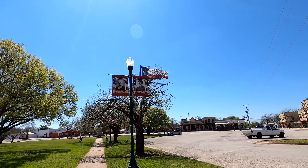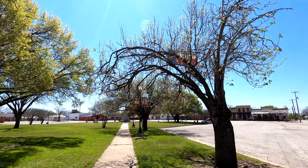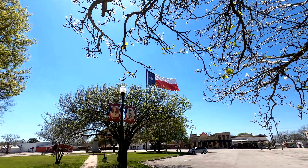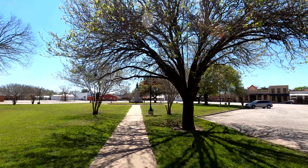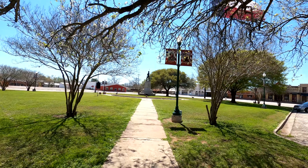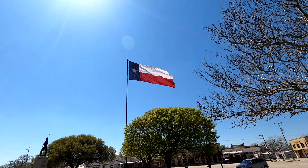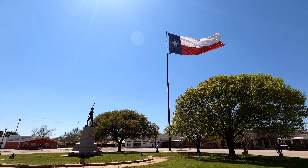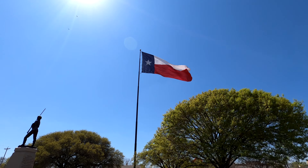You see that great big Texas flag? This here, I believe, is what they call Hero Square — we'll double-check that. That's probably the biggest flag I have ever seen, especially a state flag. We're heading down to that monument. It's pretty windy but look at that flag — I don't know, that thing has got to be 30 feet or even more. It is a gigantic flag.